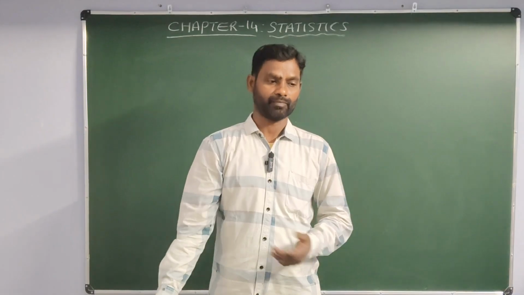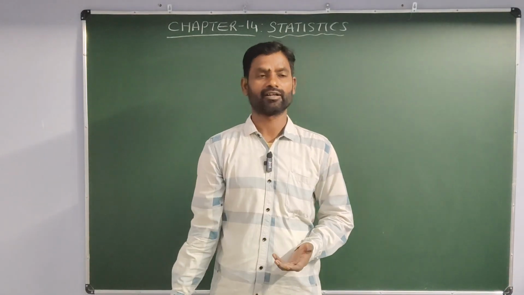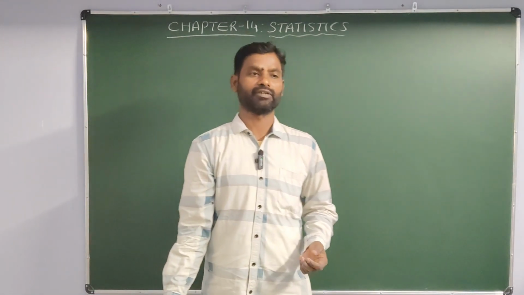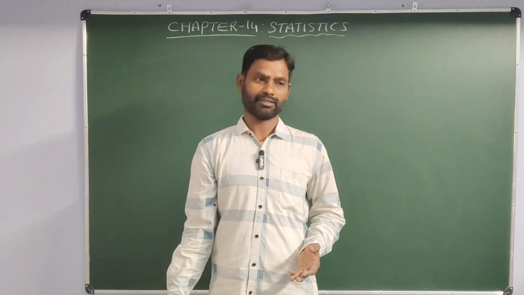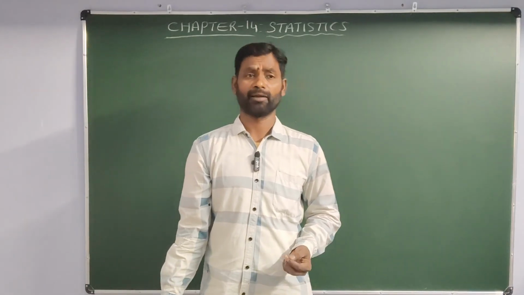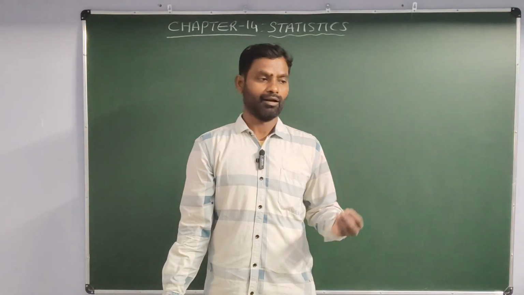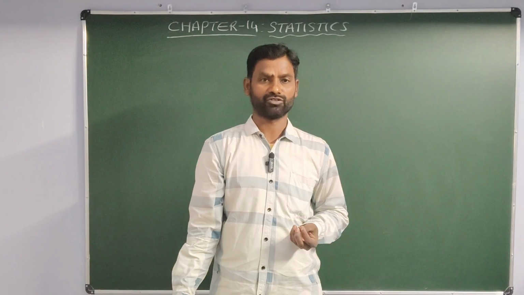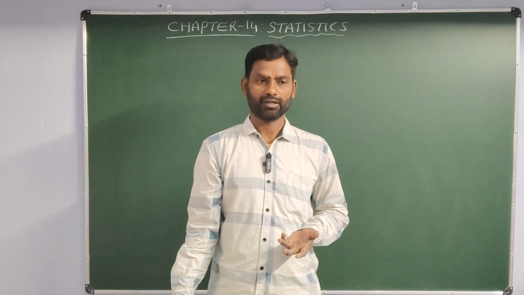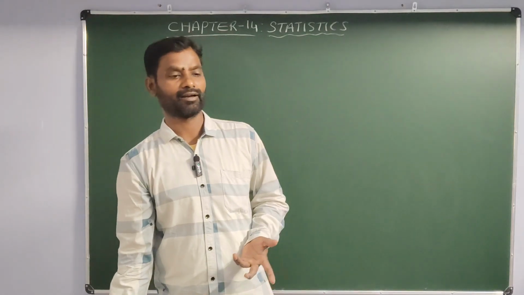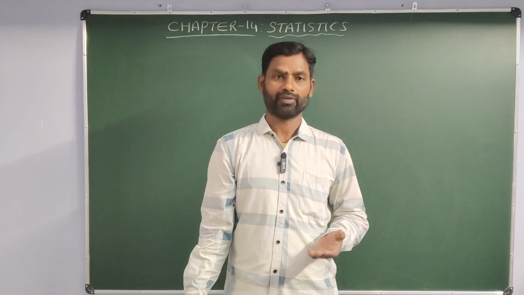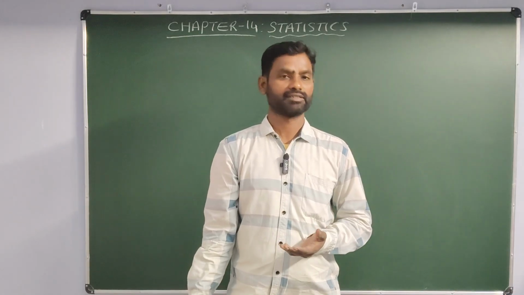What is meant by range? Range is nothing but the maximum value minus the minimum value of the given data. And what is primary data? The data which we collect directly by asking questions is called primary data. And what is secondary data? The data which is already recorded, from which we get the data, is called secondary data.